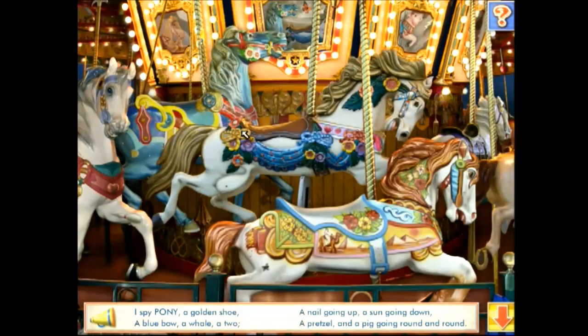I spy Pony, a golden shoe. A blue bow, a whale, a two. A nail going up, a sun going down. A pretzel and a pig going round and round.